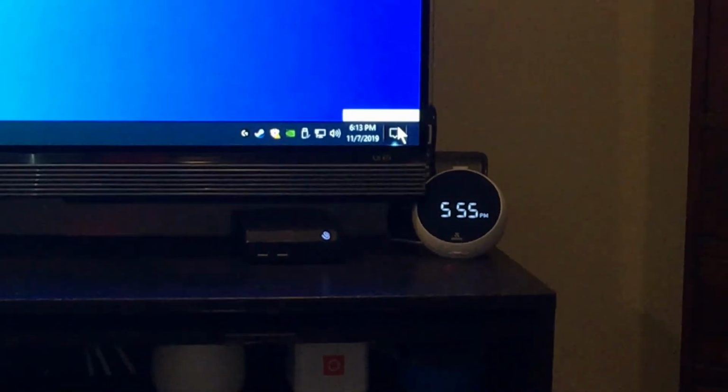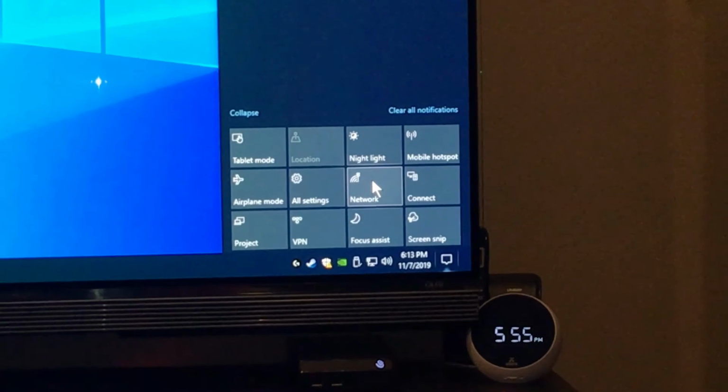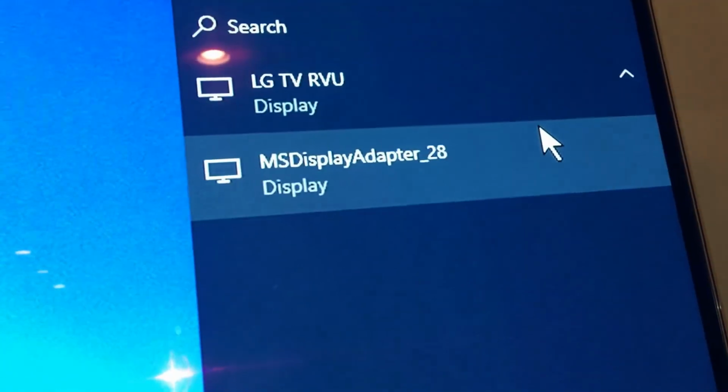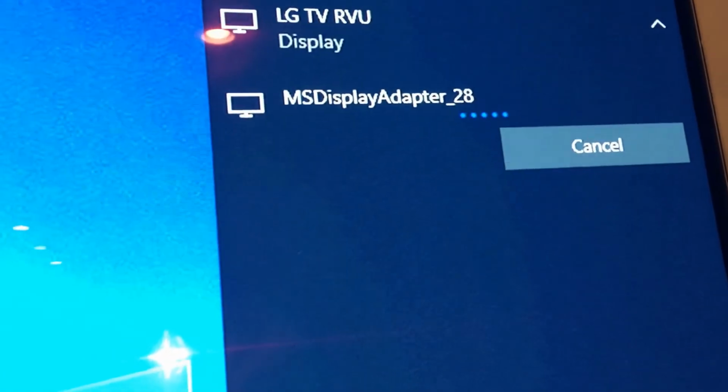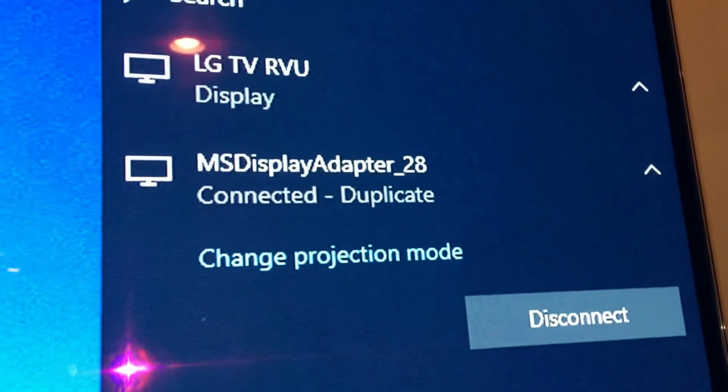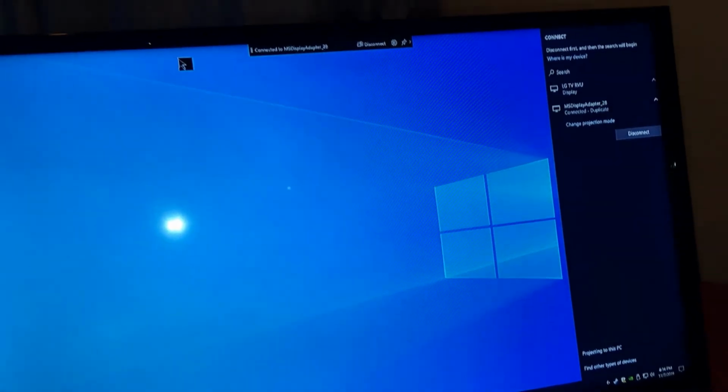Let me connect. Okay, it's connecting. And let me get closer. I choose connect, it'll come up, and I'm connecting to it. So right now it's connected in duplicate mode, so I should see the same at the other. So here it is, and this is the actual display. So I'm gonna use it like this. I don't know what this is about. I guess that'll go away later. And this is my setup, and this is how I'm using the Microsoft display.